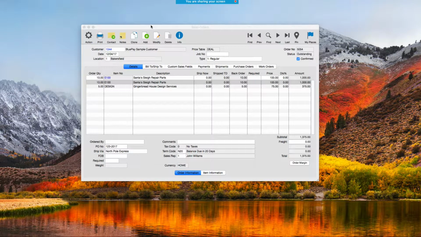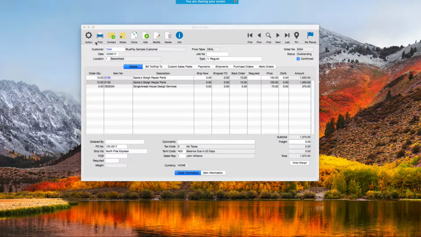Now, that is an authorize only. So the next step might be a few days later or whenever it may be. It might be a deposit. The most typical reason that we see a card being used on an order is to record a deposit. So for example, we take an order from a customer. In this case, we have $1,375. Maybe this order takes a week, 2 weeks, a month, 6 months, whatever it may be to build or ship or receive or whatever it is. So we take a deposit.